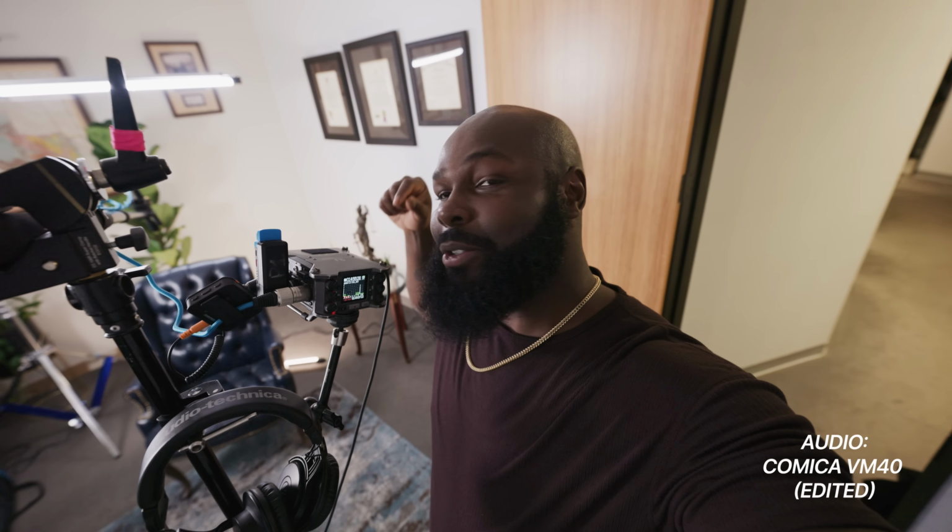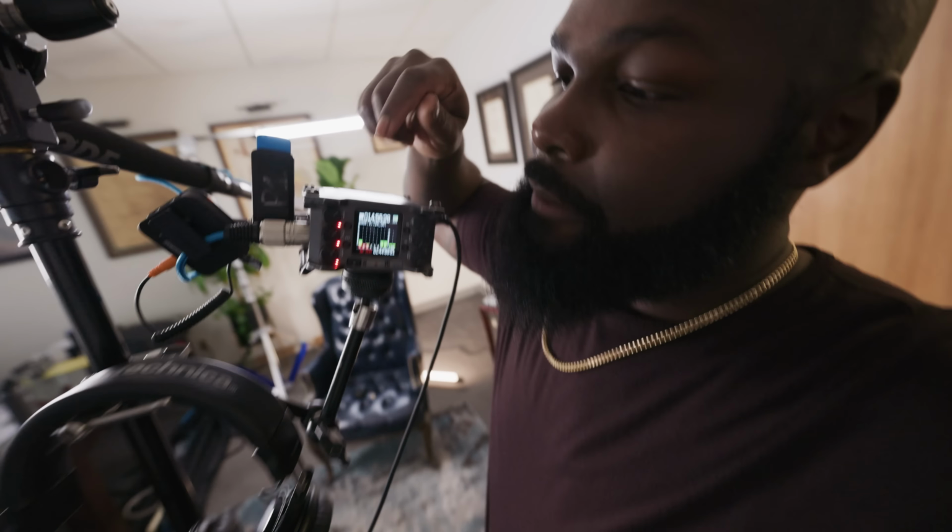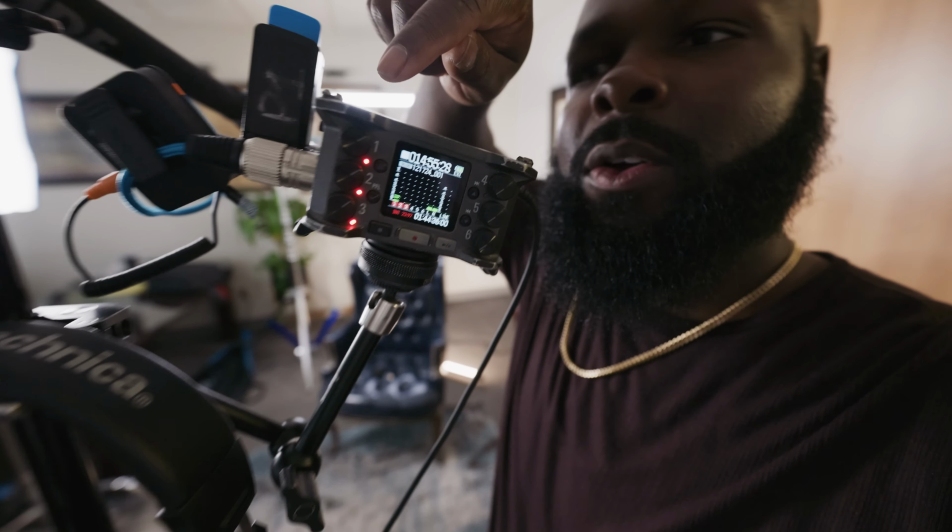I'm gonna be able to show y'all not only a mic to mic comparison, but how does it sound with a lavalier mic thrown in the mix? I've got the levels all set to be the same. So right here, the levels on everything is dialed in to be the exact same. On the mic, because the mic has a stepless gain, I've got it set to about 50% or number 5.